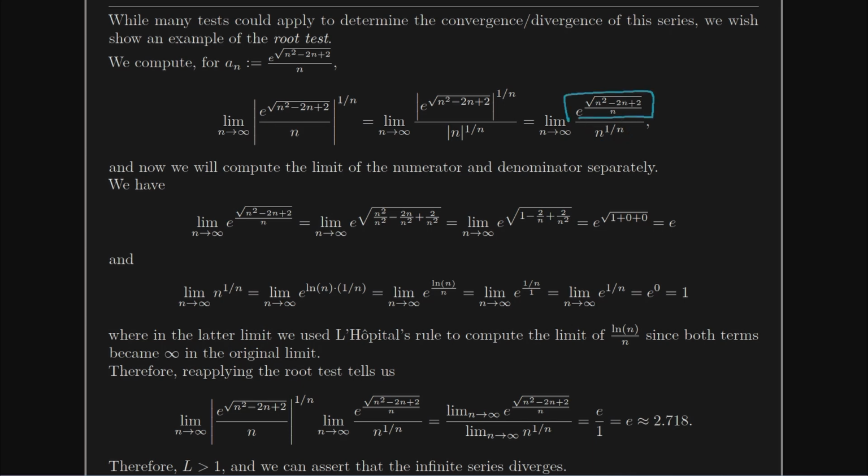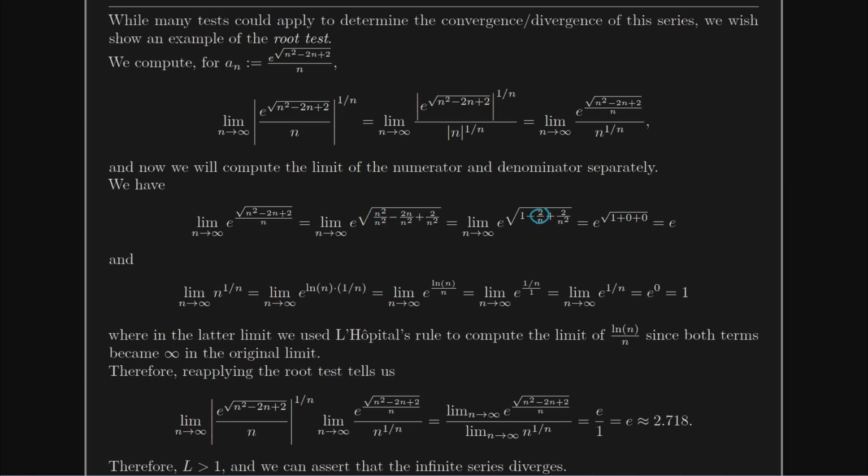Let's go ahead and compute the limit of each of these individually. So the first limit we'll compute is e to the root n squared minus 2n plus 2, all over n. Well, I could bring this n into the square root, in fact into each term in the square root, by paying the price of the anti-square root, which is the square. So I've just brought it in as an n squared. That's going to give me e to the root n squared over n squared minus 2n over n squared plus 2 over n squared. And the only term that'll survive is this first one, where n squared over n squared is 1.